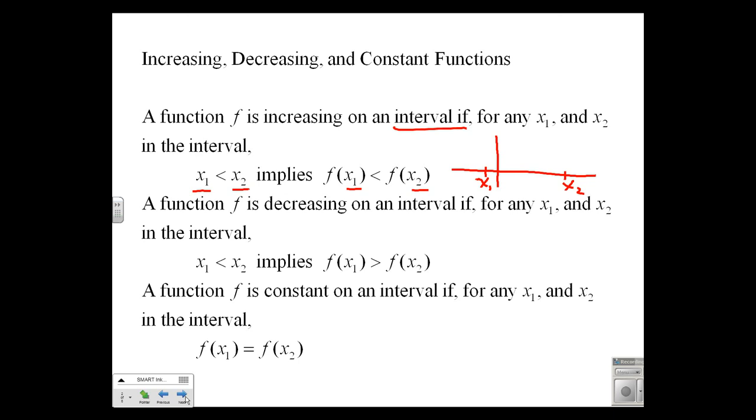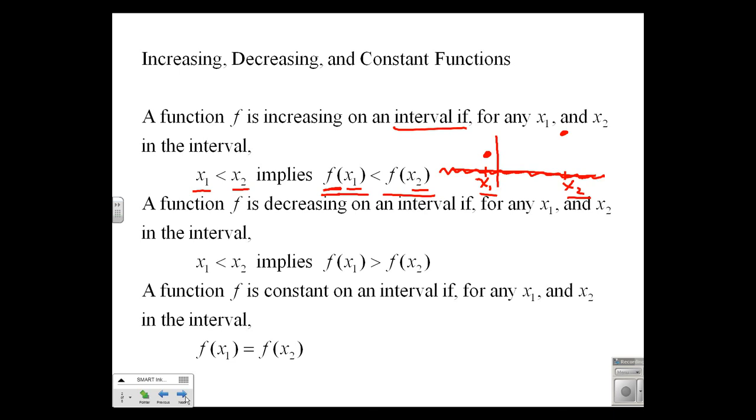So we have 2 points on some open interval. This open interval could go all the way along here, and there's just 2 points that happen to be on it. And that could be any 2 points provided x1's less than x2. And then it says f of x1 is less than f of x2. Well, another horrible way to read this. We ought to read this as, of course, we know f of x is just a fancy name for y, but this is the height. It's a y value. It's the height at x1 is less than the height at x2, which means the height at x1 must be below the height at x2, and that's for any 2 points along this interval.